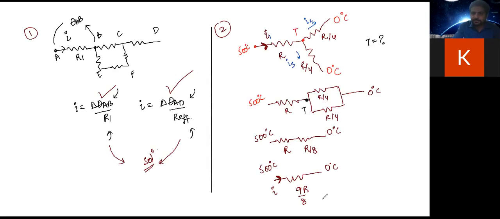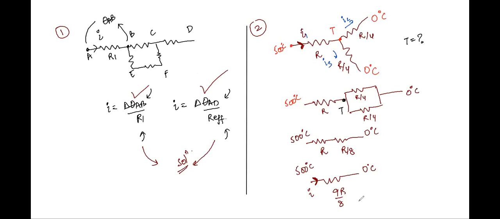Now let us substitute the values of currents, that is I1, I2 and I3, right? See from the figure class, I1 will be given in terms of temperatures, higher to lower temperature. So we can write this as delta theta or 500 minus T, higher minus lower, whole by R. Let's take this as R only. I2 will be equal to, what will be the temperature difference? Higher minus lower, T minus 0, and what is the resistance? R by 4. Then for I3, temperature difference is again T minus 0 upon resistance R by 4, right?